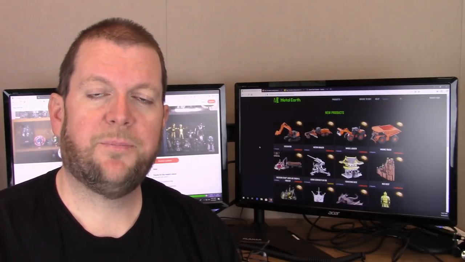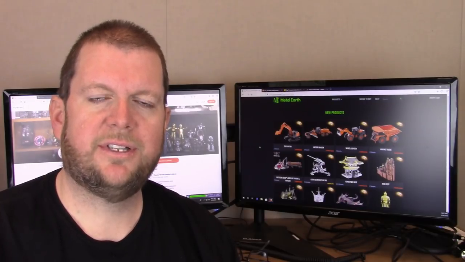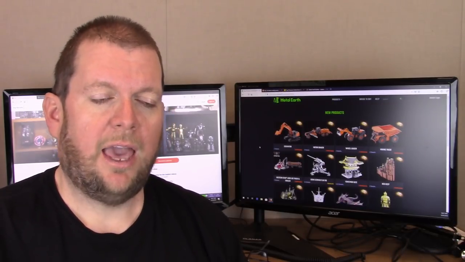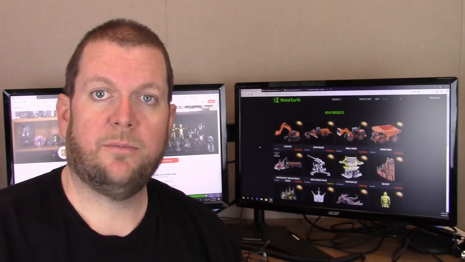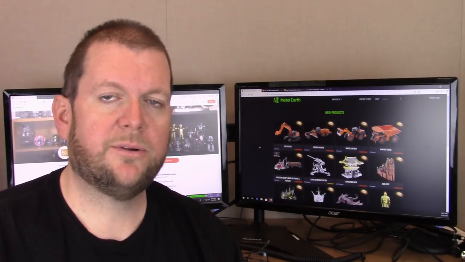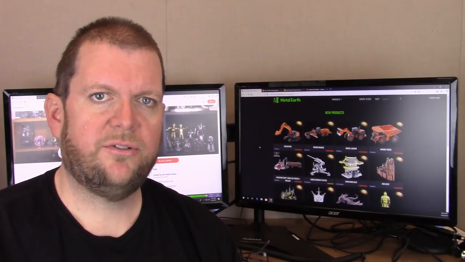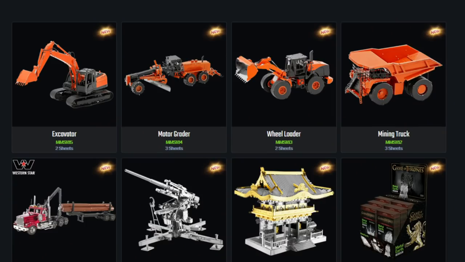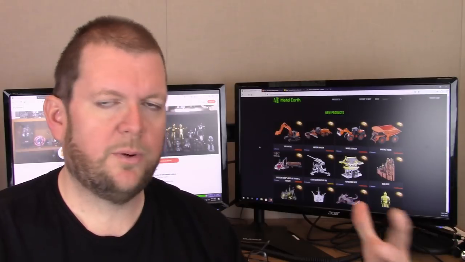It does appear that they are pretty much the same models, the same construction that existed before. I haven't compared the instructions side by side, but I've taken a peek at a couple of the Cat ones that I built, and they look very familiar. They look like they are the same construction, the same instructions, and the same design, but again, I haven't compared them side by side. I would also like to note that they have moved over, that they are re-released, however you want to put it.